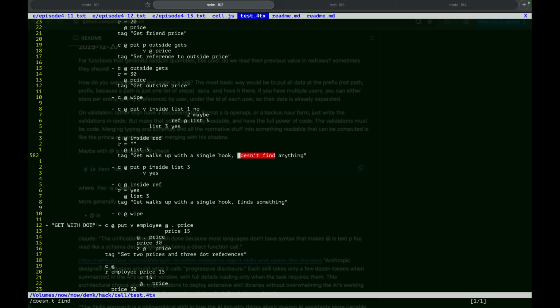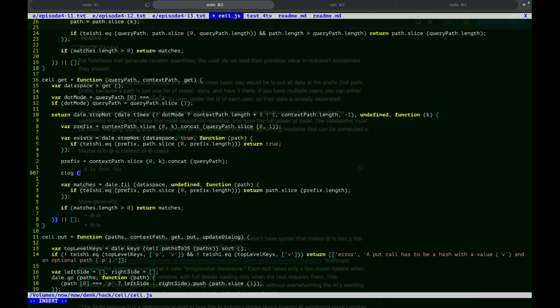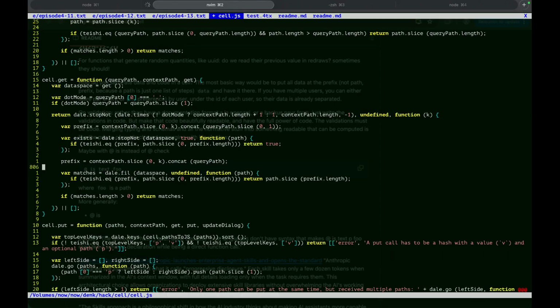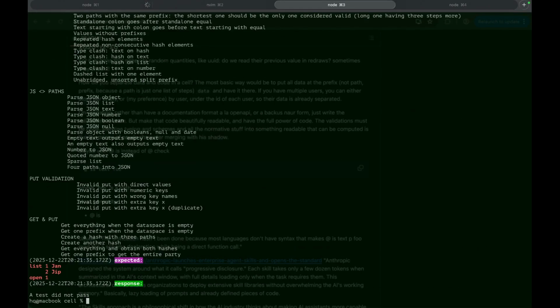Doesn't find anything. Okay, why are you finding something still? Ah, because I didn't do the logic of exists, of course.